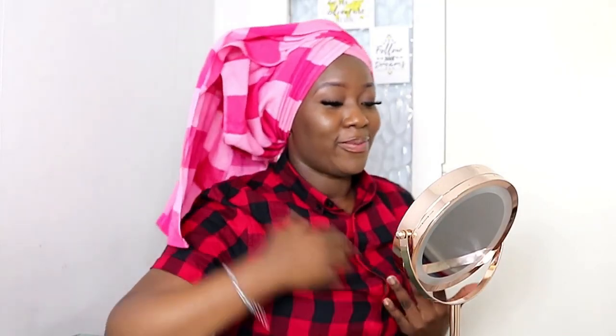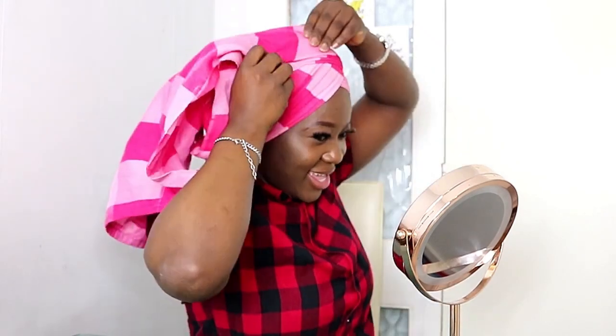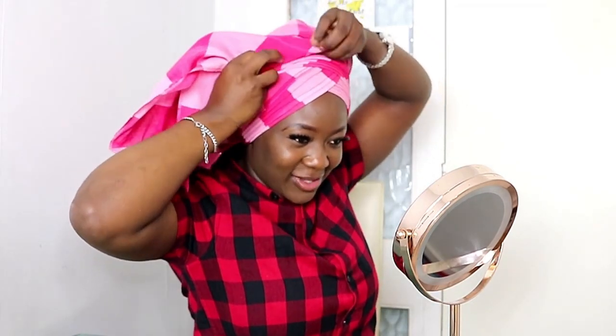Now to finish it off, this already looks like a style. Some people will come for me and be like, yo Lizzy, you crazy. This already looks like a style, but let's be more sophisticated, okay? And let's finish this off. So I said I was doing the fan. And now I'm doing my finishing touches, right at the nail.